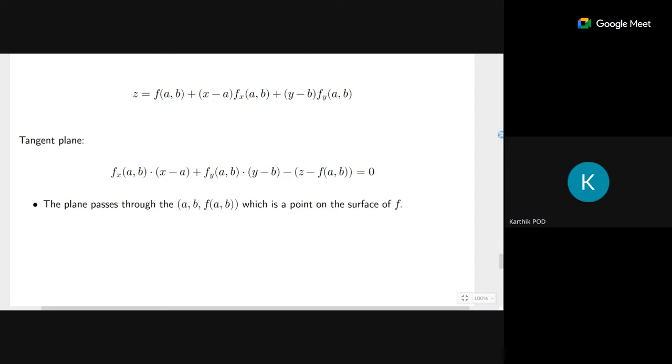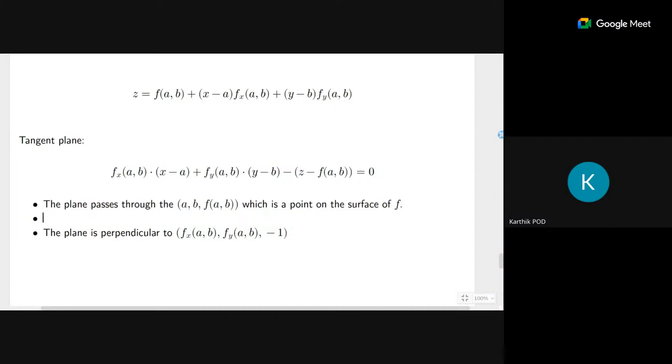The second thing to note, which is actually not necessary, is that the plane is perpendicular to a vector. What is the vector that it is perpendicular to? Are you able to see this? It's perpendicular to the vector with partial derivatives fx comma fy, and one more component. Some vector in R3. Minus 1, is it, sir? Correct, exactly. That's good. So this is the vector it is perpendicular to.